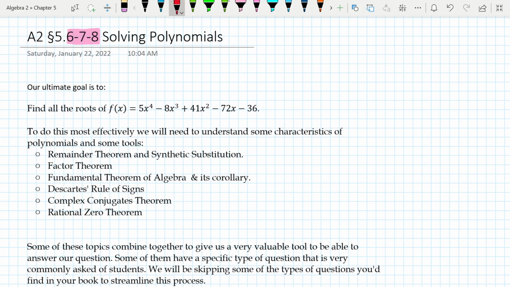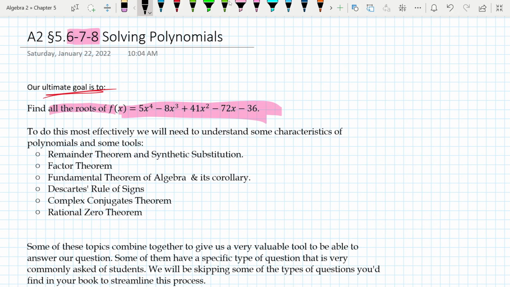With this lesson, the thing that we want to be able to do at the end of the lesson is to take any polynomial and find all of the roots. So we're going to try to find all the roots, and you can see here we've got a fourth degree polynomial. If this was factorable, we could factor it, but other than that, there's no way to know what the roots are unless you just plug it in your calculator and get decimal approximations, which sometimes is a fine way of doing it. But you don't always have the calculator available, and sometimes you want exact values, which your calculator can't always do.